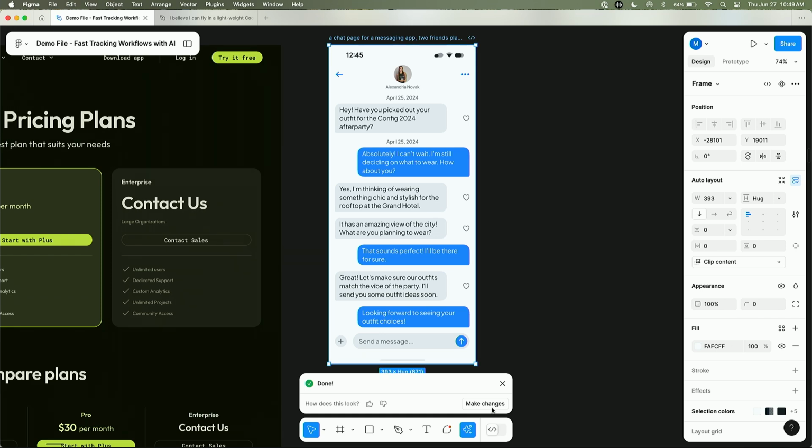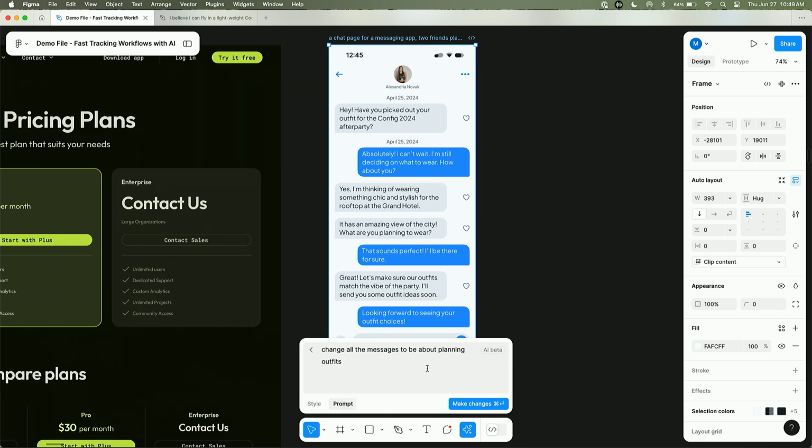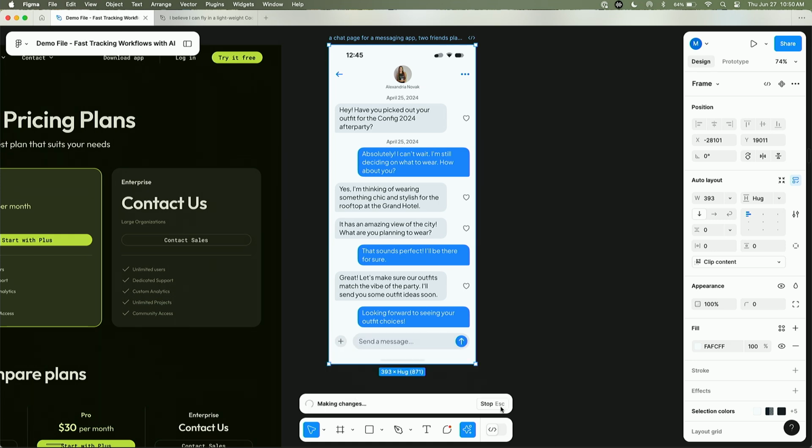One other thing I can do with Make Changes is actually make any changes that are more like stylistic things, or sort of those hard to describe ones that can't exactly be tied to just a color or a font. You know, I've freelanced before, and I often get these really crazy client requests, like make it pop. So how about we try that one? All right, let's see how the AI handles that one.